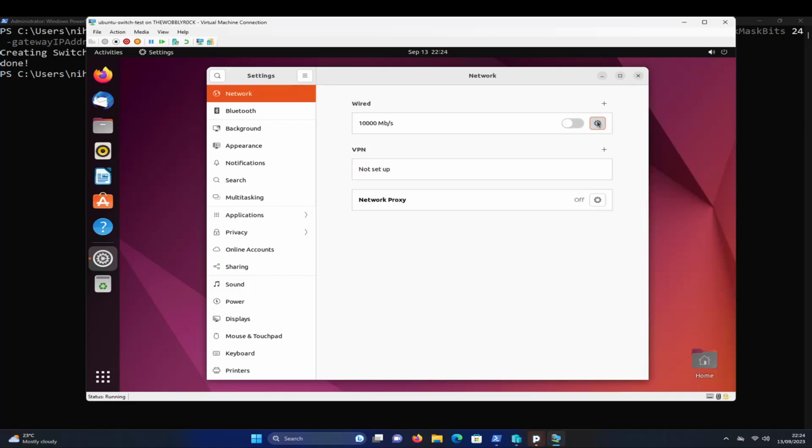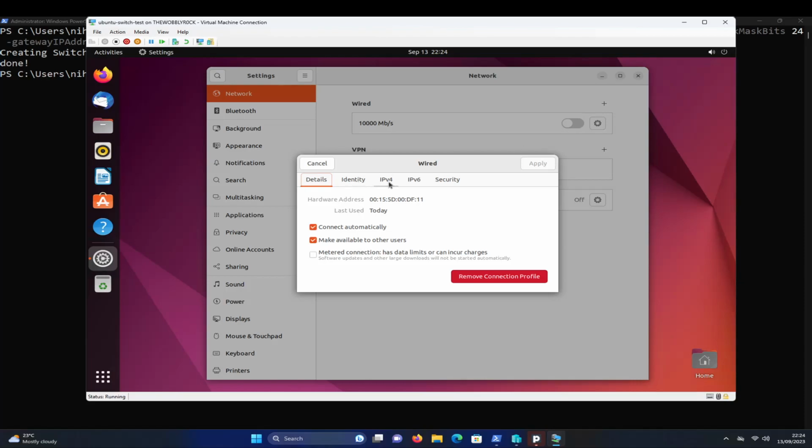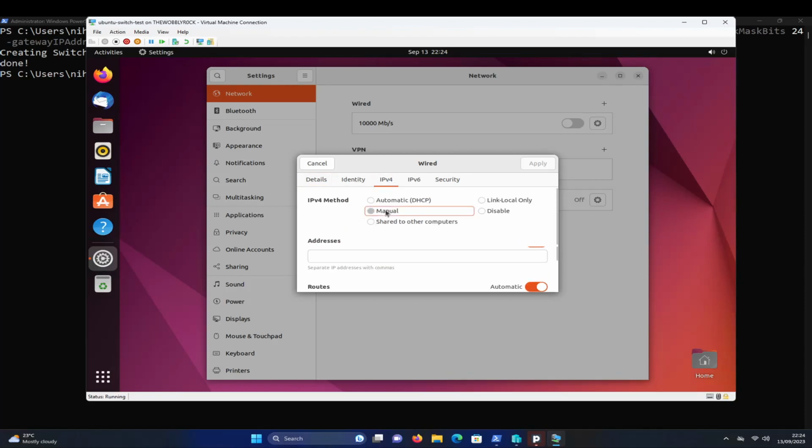Now before I turn it back on, I'm going to allocate it a static IP of 9.9.9.10, network mask of 255.255.255.0, which is 24 bits, and the gateway is set to 9.9.9.1.